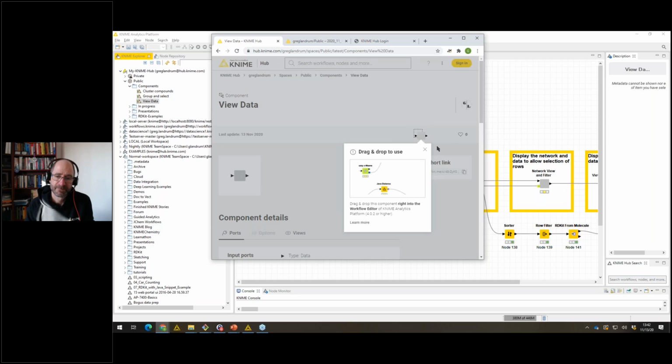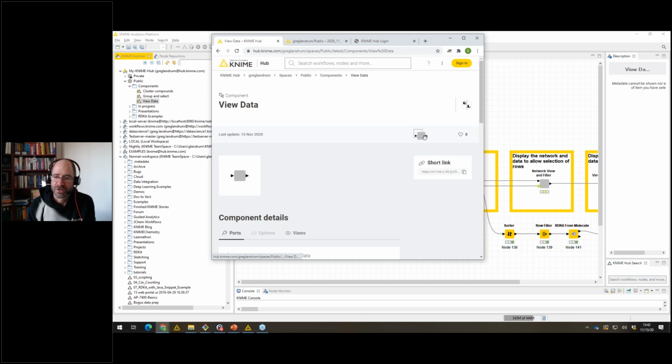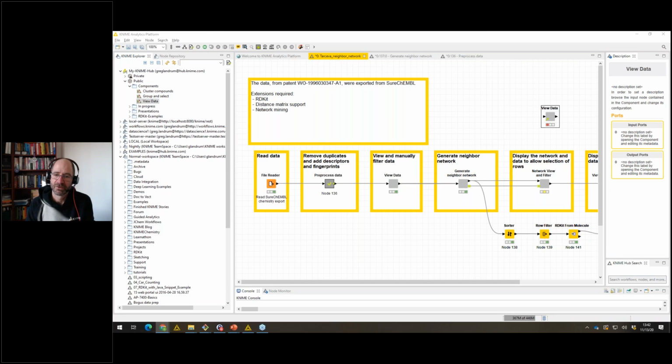There's view data. I can then drag and drop this directly onto a workflow, and it'll download it from the hub and add it to the workflow. So that's really easy. If you do components, it's very, very easy to share them via the hub. I just showed you how.